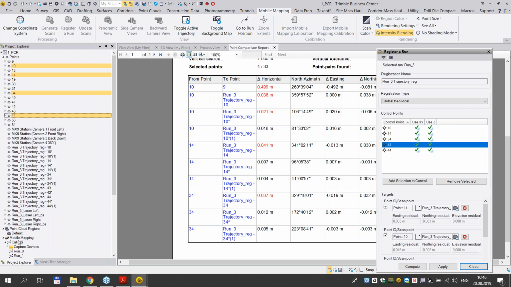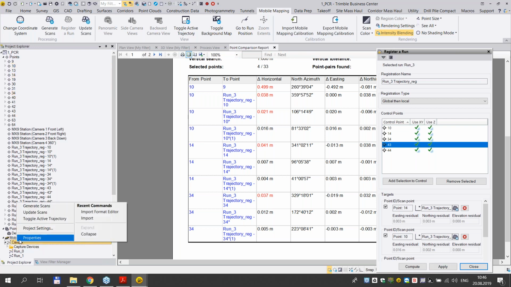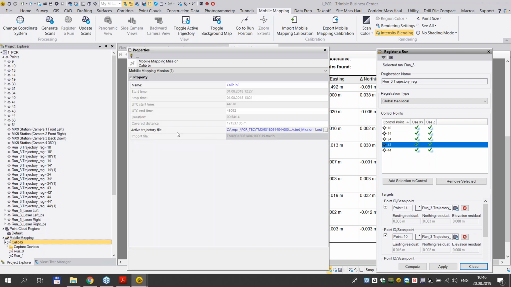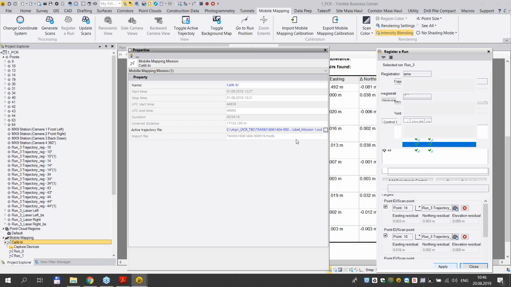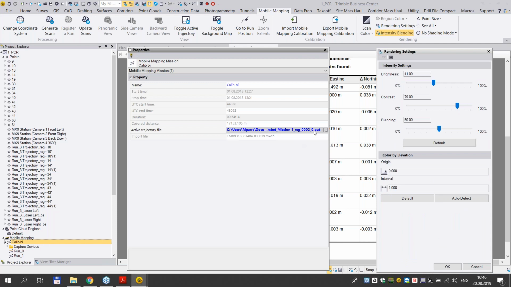So I want to also show you the properties of my current mission. My current mission has an active trajectory file coming from postpack, and once the adjustment was computed, a new SBET file was generated only for this run. And here I will apply the results, and this new SBET file will be taken into the active trajectory.